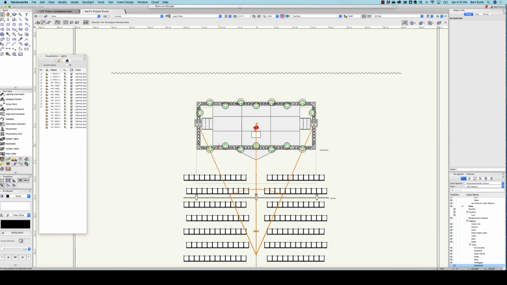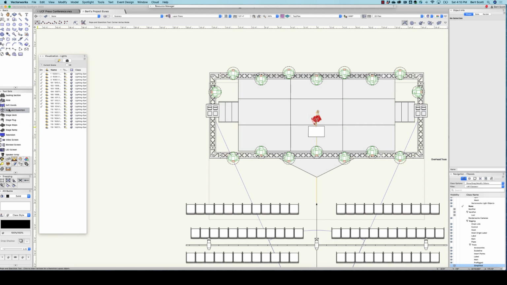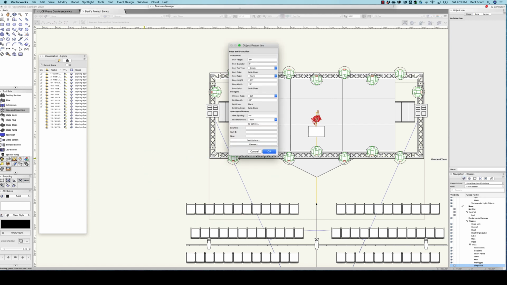Before we move on, I forgot about the stanchions. We want to put the rope and stanchions in. So select that tool. We're just going to draw a straight line that's 10 feet long. Return, shift, return.